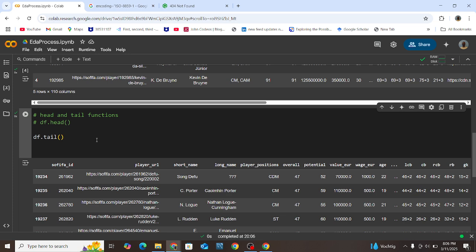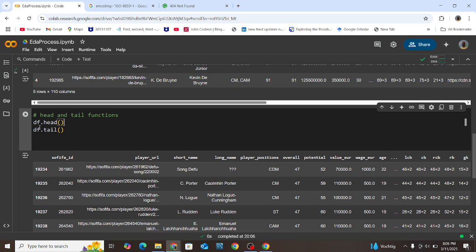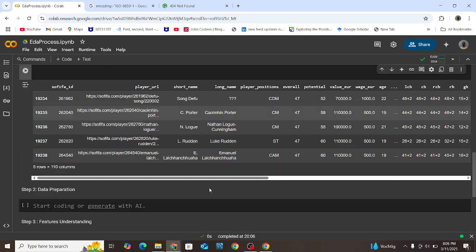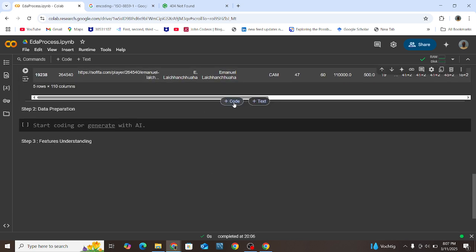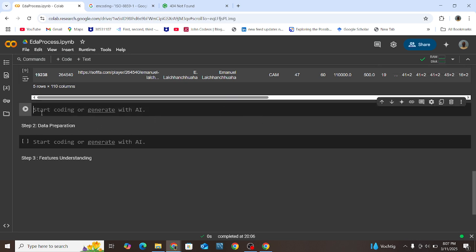Something else that we can check from our data in this step is something to do with the data types that you are dealing with. So it's always good to know the data types that you are dealing with. I think I can just have that one, checking the data types of our columns.